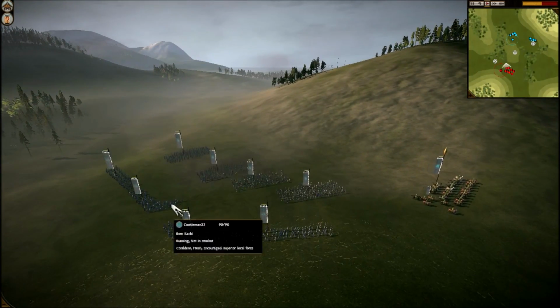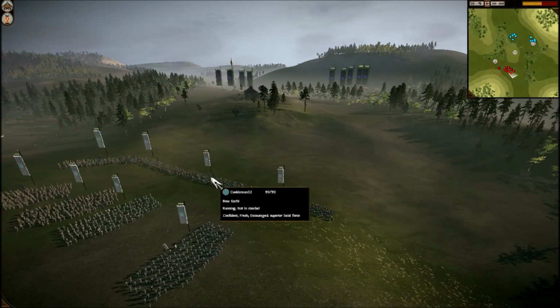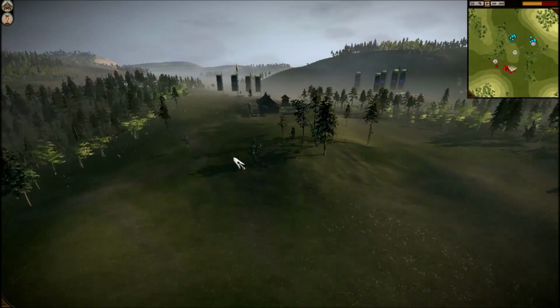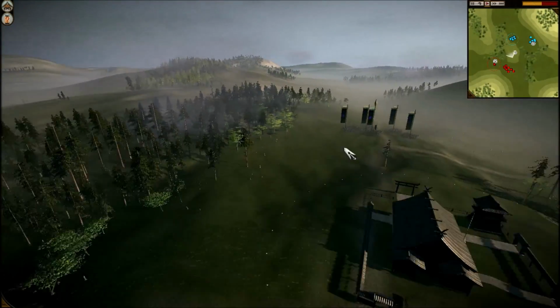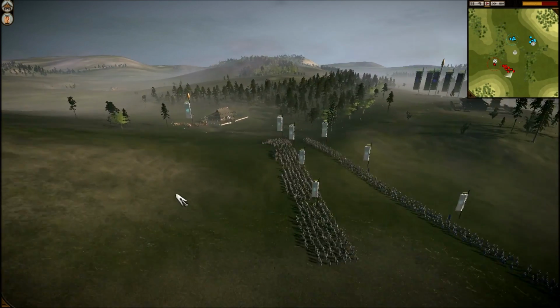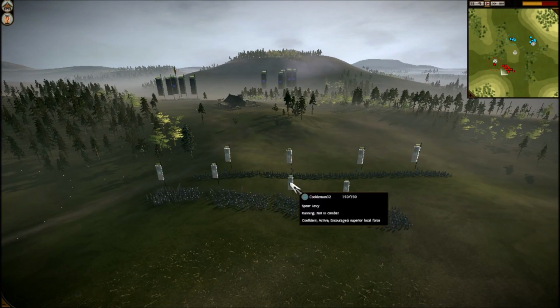I have my Bokachi. Not only do they have a distance, but they're pretty good at routing units before you even make contact with them, before they can even get to you and start attacking you. So I set up my lines right here.